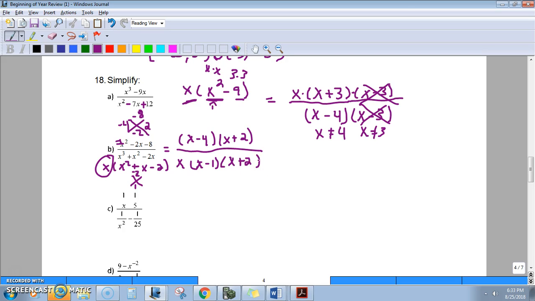The reason I caught that mistake, you guys, was because I was pretty sure these questions were going to want to be able to cancel something out. So I either had to have a +2 or a -4, and when I didn't, I knew that I had done something wrong. So now that these are both +2, I can cancel those out. The most simplified version here is going to be x minus 4 over x times x minus 1. And the holes in the equation would be at -2, +1, and 0.